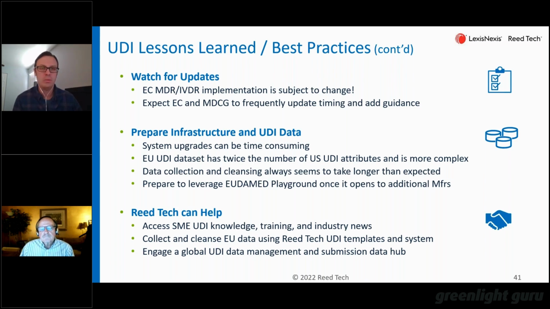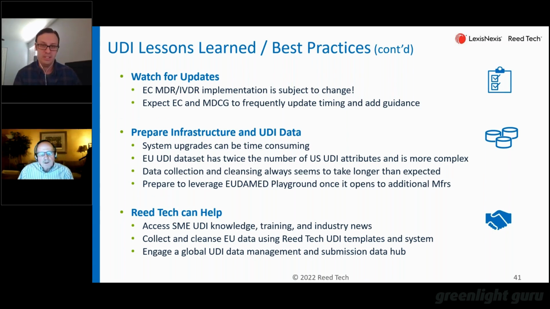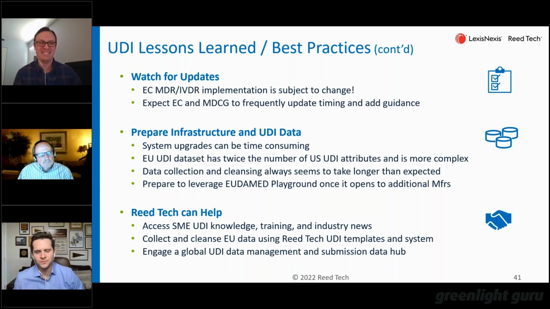So even once they're implemented, changes happen because they have to improve upon what they have. Then there's preparing your infrastructure, of course, because that doesn't happen overnight. And of course, we're plugging that we could help. We'd love to help, as this is what we do every day, for many years.